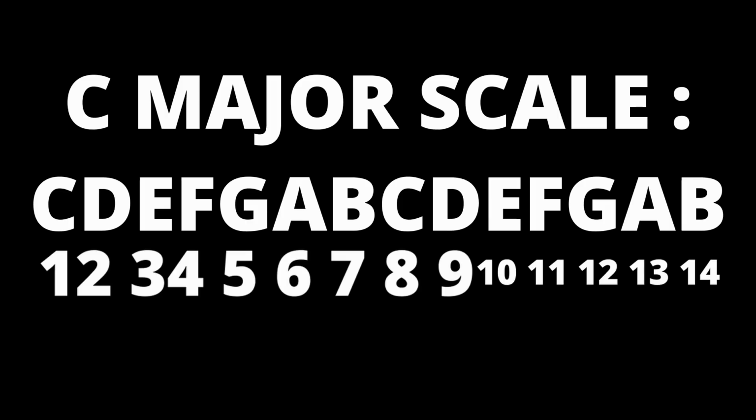So if we assign a number to each note, you can see that although the letter names repeat, the numbers continue to rise to indicate this higher pitch. That means that our ninth note is a D note, exactly the same as the second note, but it is an octave higher, so we add 7 and it becomes a ninth. If you would like further help with these concepts, then check out our intervals video in the description below.